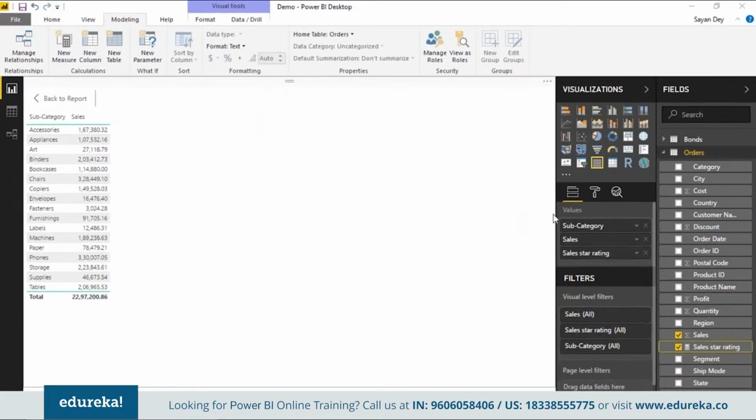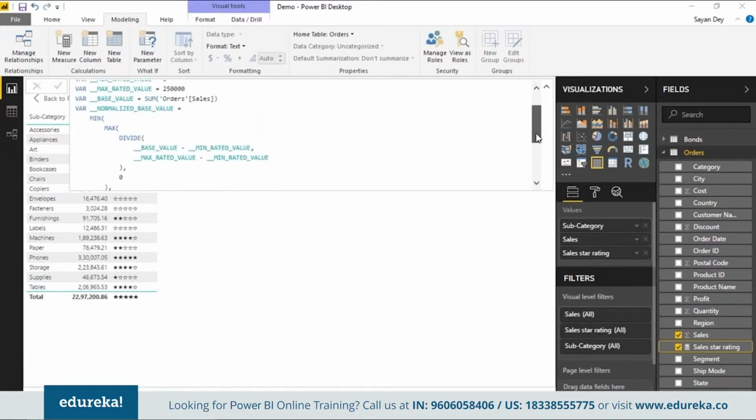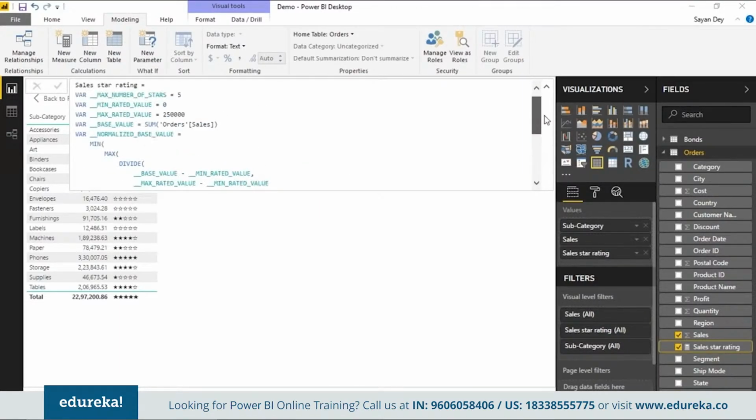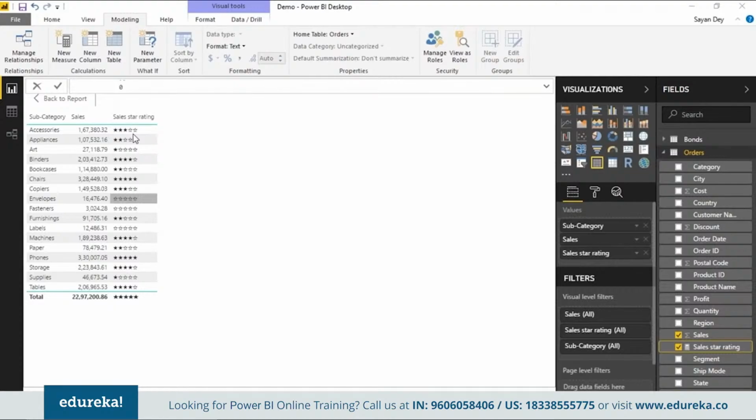Okay, and now you can see behind the scenes I've actually got DAX. So whatever you're seeing here right now is actually a pretty complicated version of DAX. So whenever you create quick measures or any of these default point and click options, behind the scenes Power BI is actually building that DAX for you. This is a pretty complicated bit of DAX that's written, and the final output is actually pretty neat. You can see that that's my star rating column I've created, and you can see that as a top value, 5 stars here, 4 stars here, 1 star here. It's pretty relative depending on the type of data.